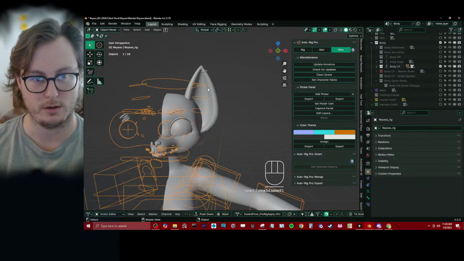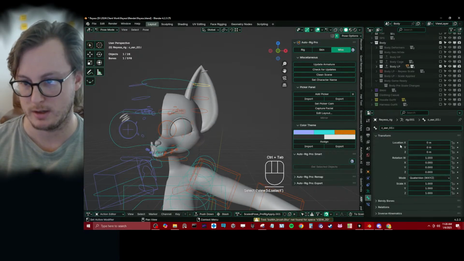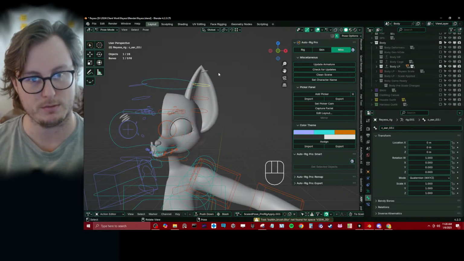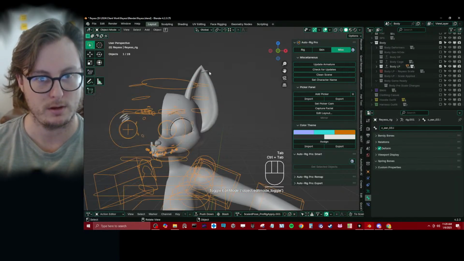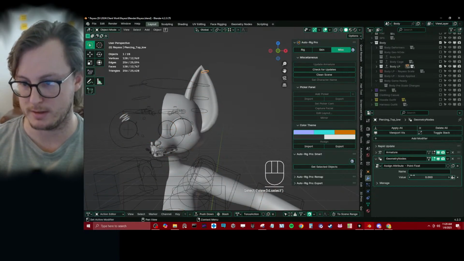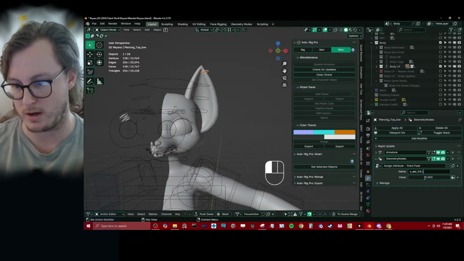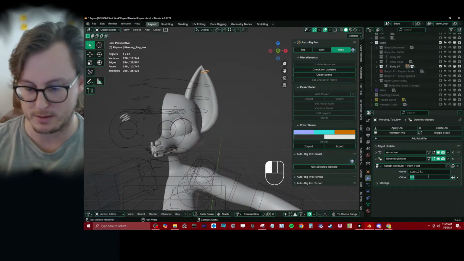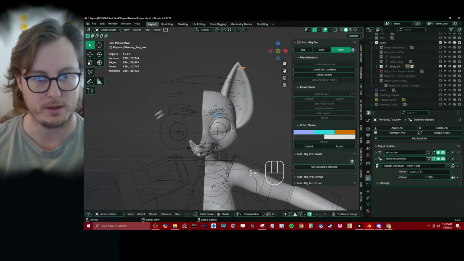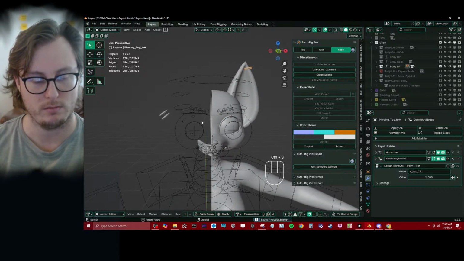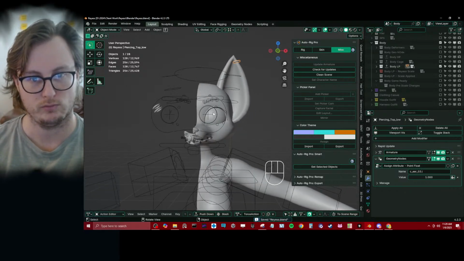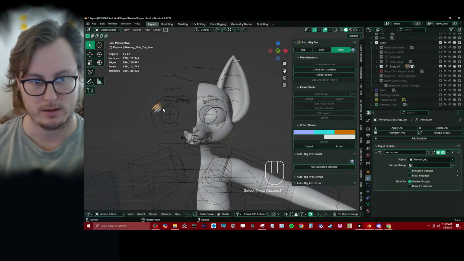Now we can just go, what's the name of this bone? The bone is ear. This one, here, and say I would like to set this to 1, because I know I want this to move with the ear. 1 to 1. Place that one. These two.